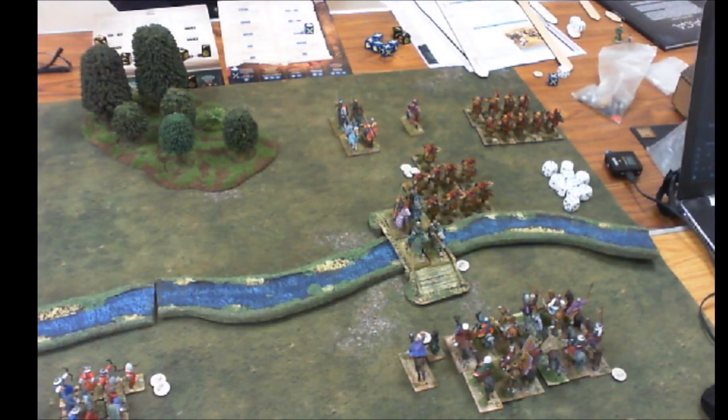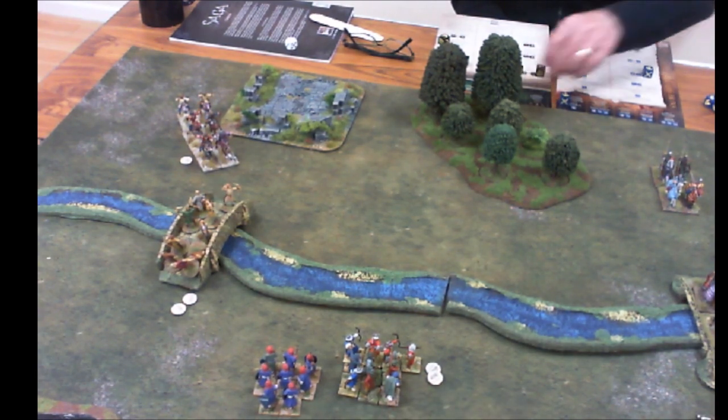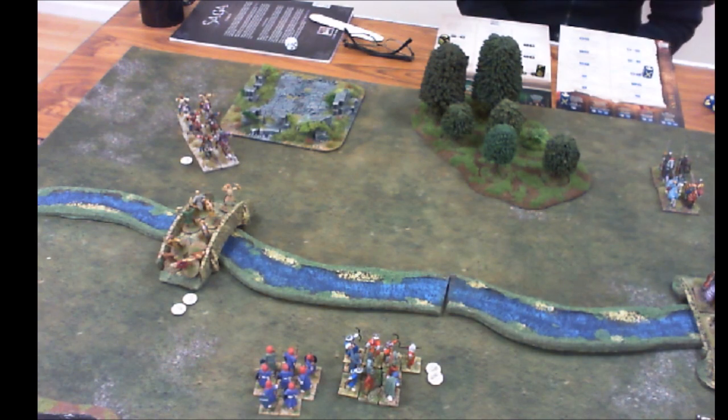Okay, so I used my rare and rolled it out, hoping for another rare, and did I get it? No. I got a common and an uncommon, so I've got six dice in play. Okay, so the first thing I'm going to do, the one that requires very little thought, is I'm going to rest the warriors here, and then I'm going to charge the warriors into the levee on the bridge.